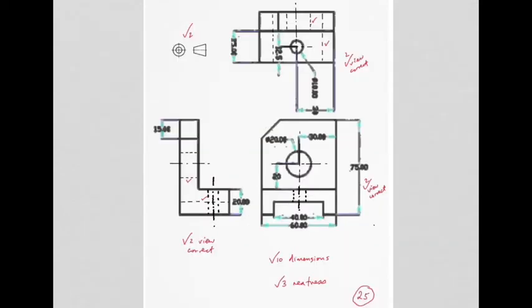Right, so here's the solution. There's your front view, and there are the other two views positioned correctly according to the projection symbol, and of course all the hidden detail, center lines for circular objects such as the holes, and a bunch of dimensions. You can spread them out across the three views so that you fully define the part, but you don't clutter one view with overly many dimensions. And that is a typical mark allocation for such a problem: 25 marks, 10 for the dimensions, 3 for the neatness, and 2 for each of the views being correct.